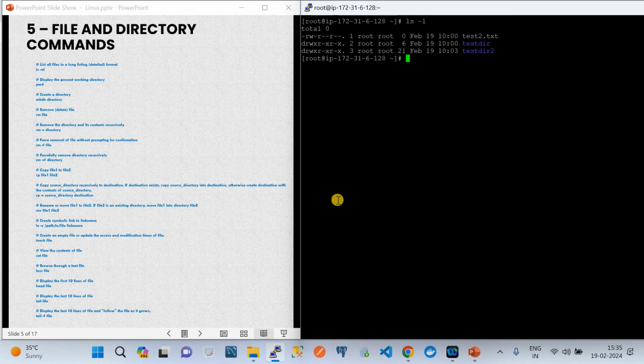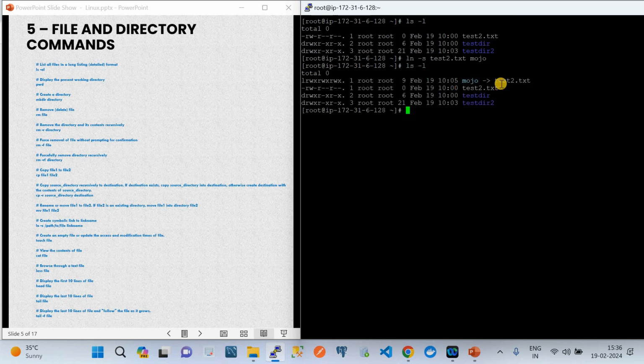So what we do is, you need to run this command by using ln, that is creating a symbolic link, ln -s. Then in our case, you need to provide the path of the file. The path of the file test2 is the local path only, that is the present working directory. So let me just give test2.txt, and then give the link name. The link name, I'm just going to say mojo. So this way you have created a symbolic link to this file. If I run this command, you see that a symbolic link has been created. Earlier when we ran ls -l, there was no symbolic link, but now you have created a symbolic link of the particular file by running the command ln.